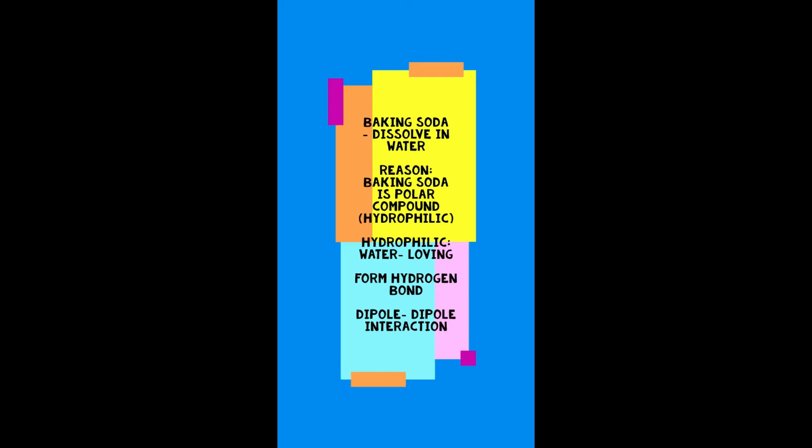Baking soda can dissolve in water because it is a polar compound. Polar compounds are hydrophilic, which means water-loving. So that's why baking soda can dissolve in water. And when the baking soda reacts with the water molecules, hydrogen bonds will be formed between them, and the interaction between them is dipole-dipole interaction.